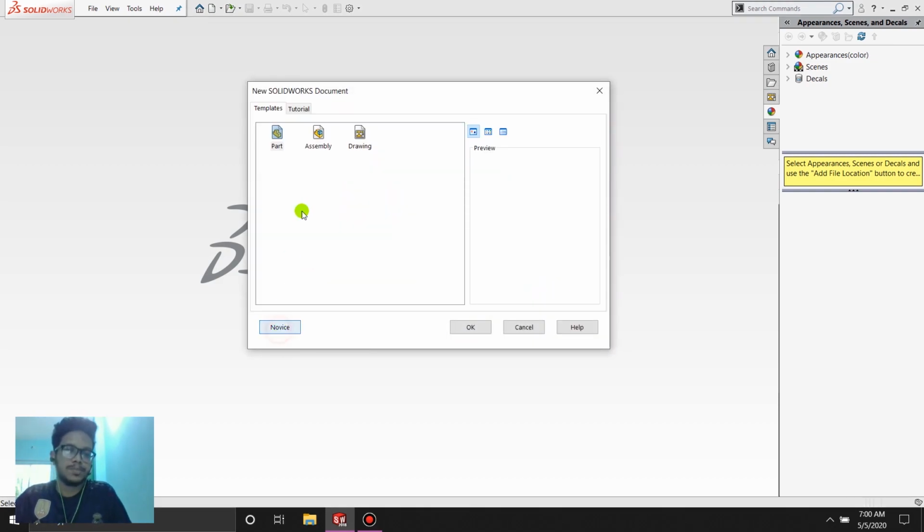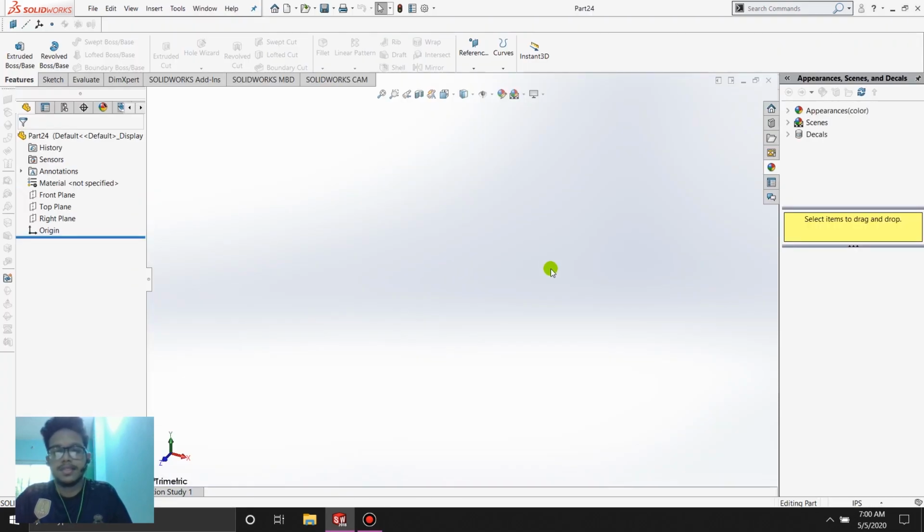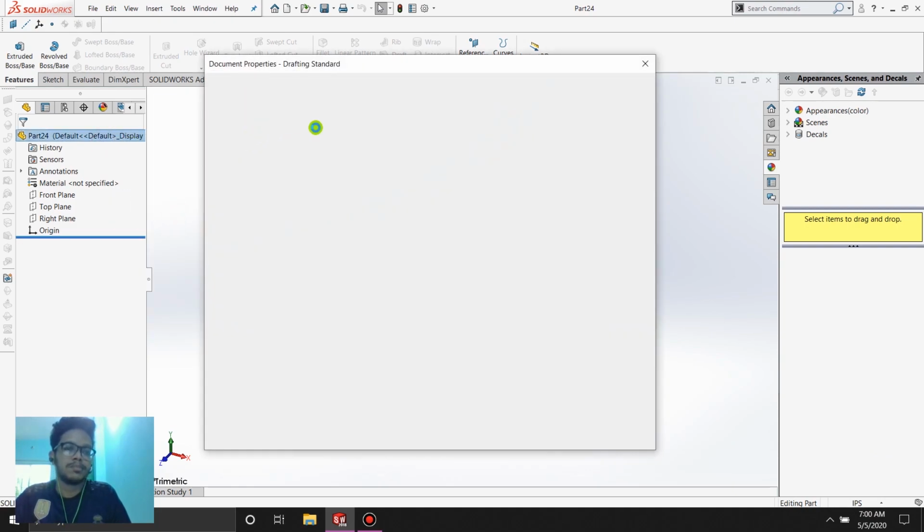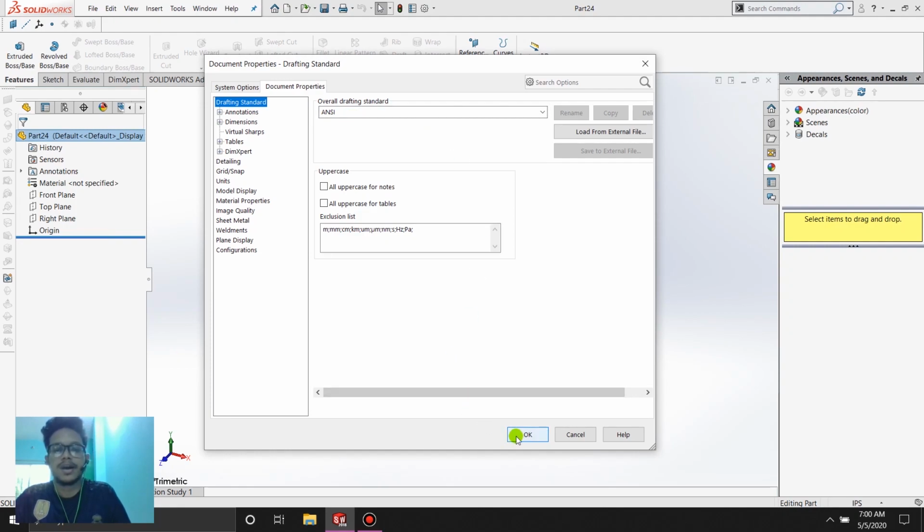When you close this, now this time when you open it, Control N, you're going to go to the advanced options and you're not going to see the other two. You're going to go to the tutorial and there is your custom template. You hit OK and there you go, you have your IPS or MMGS, whatever you want to save it. You go to this and just for checking purposes go to the properties and this is ANSI saved.